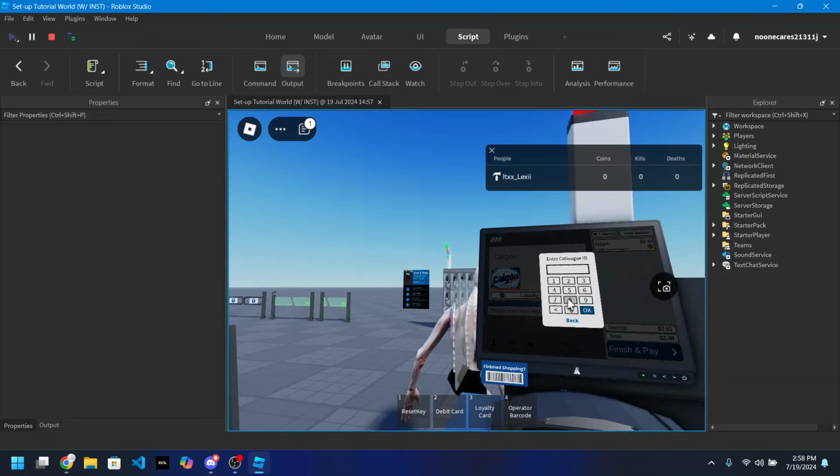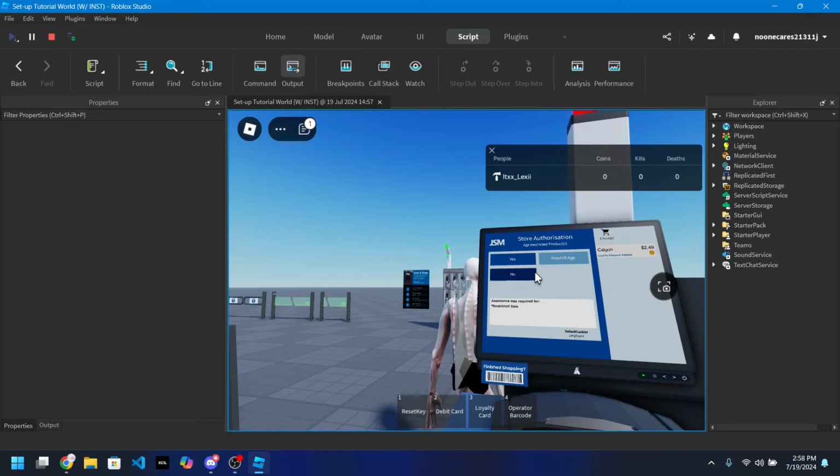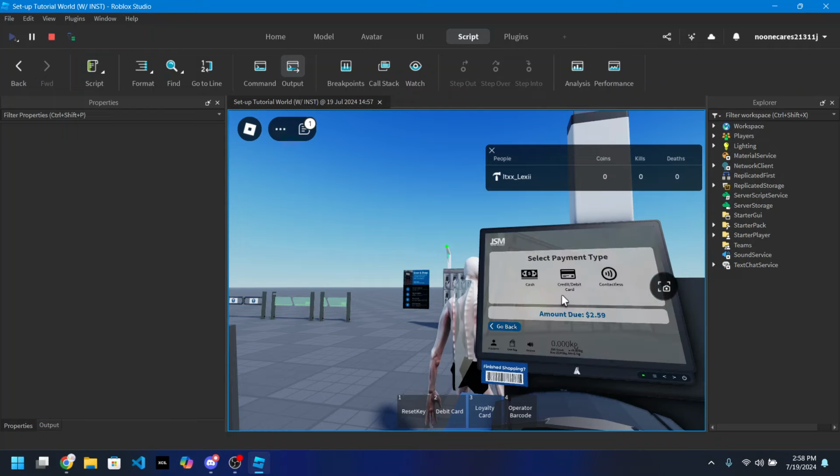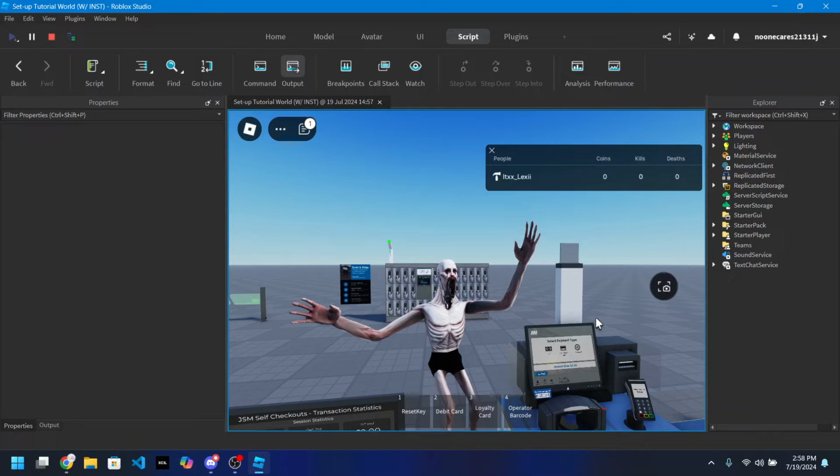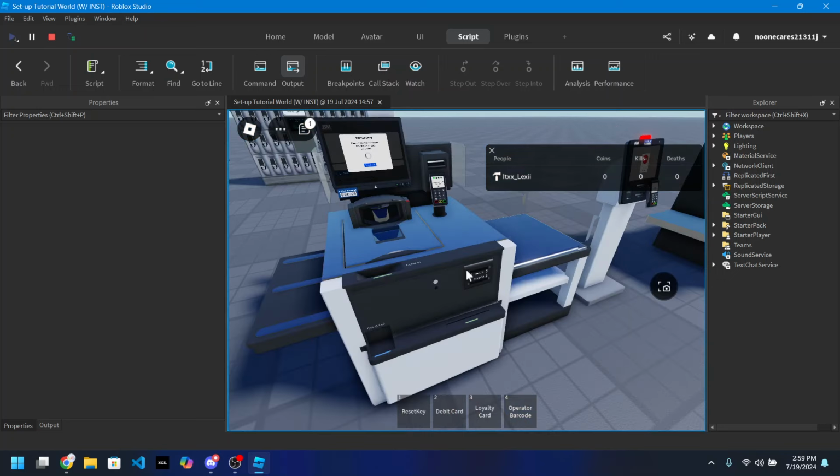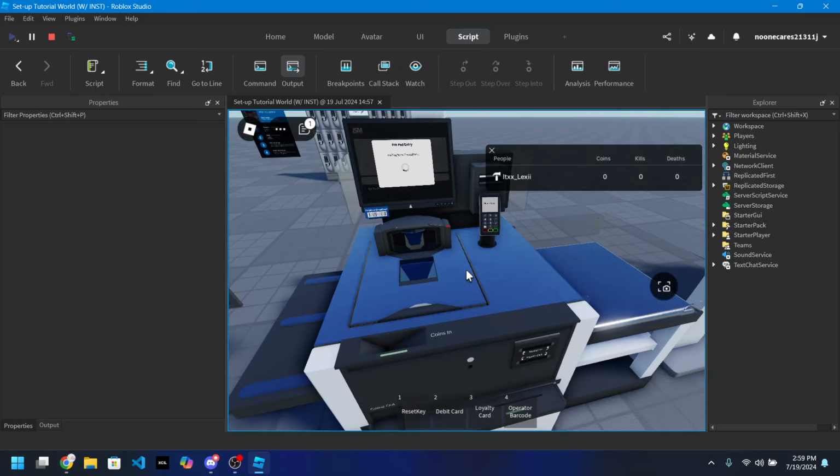Store login. Of course, you can find all your information, or you can scan your barcode, whichever one works best for you. Yes, I'm over 18. Select payment type. Remember that thing, that coins I told you about? I have 0. We're just going to press contactless. Use PIN pad to complete transaction. Debit card. Tap. Alright, it's going to hopefully reject it if I did it correctly. Waiting for authorization. Authentication failed.